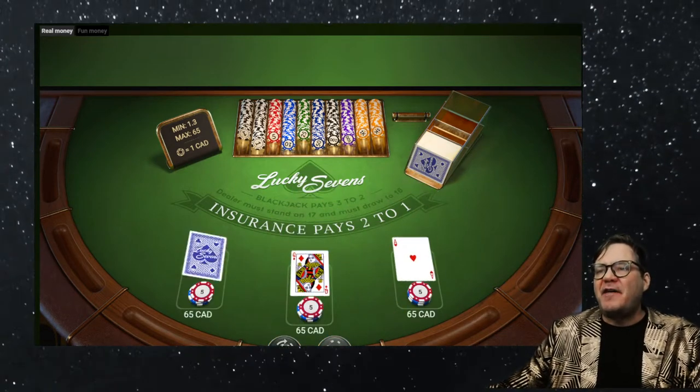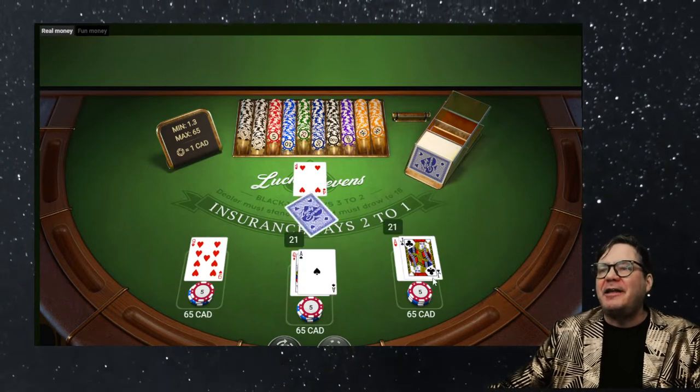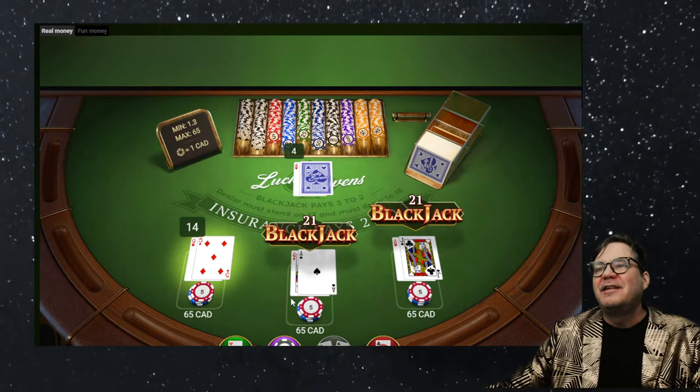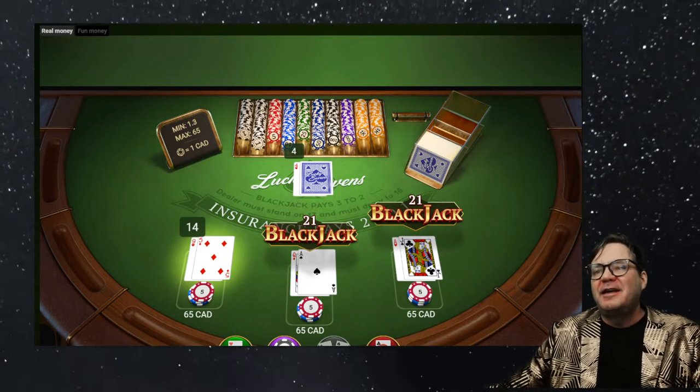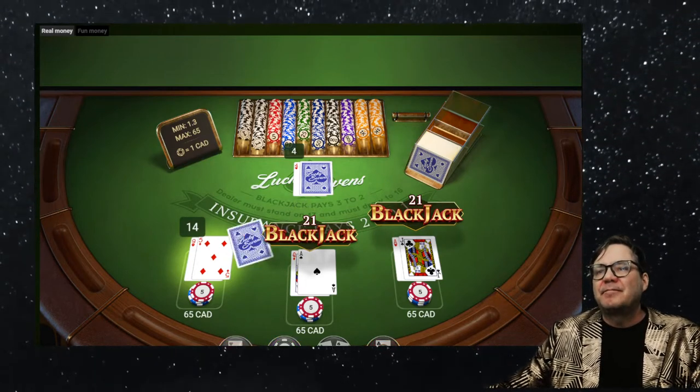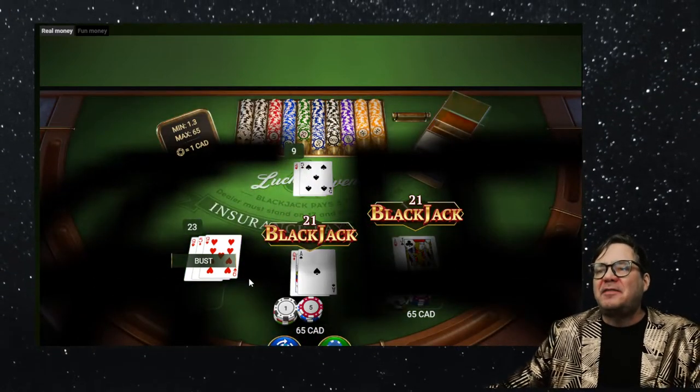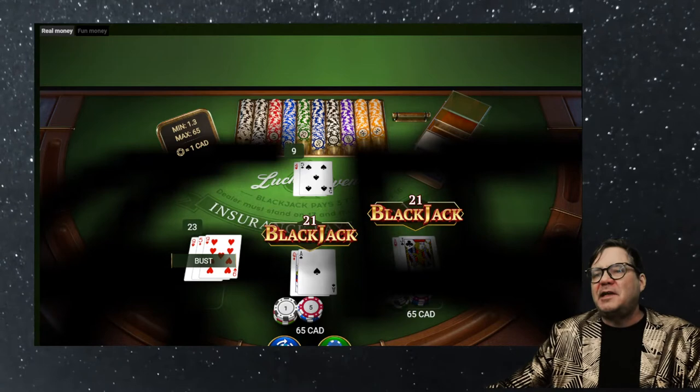I start off with 2,500 and blackjack. There it is, 2 of them. Yeah, it doesn't say it twice. 14 against a 14, I'm gonna take the hit. Someone had to. 23, dealer's got a 9. I busted, but winning. 2684.